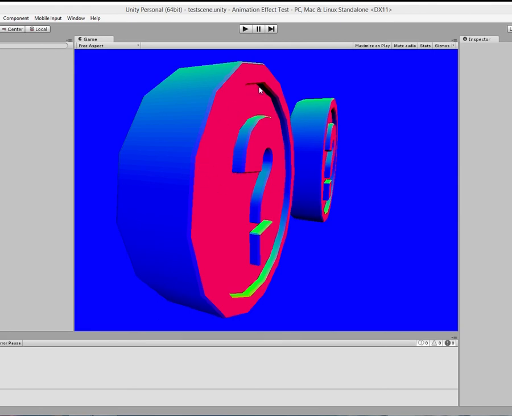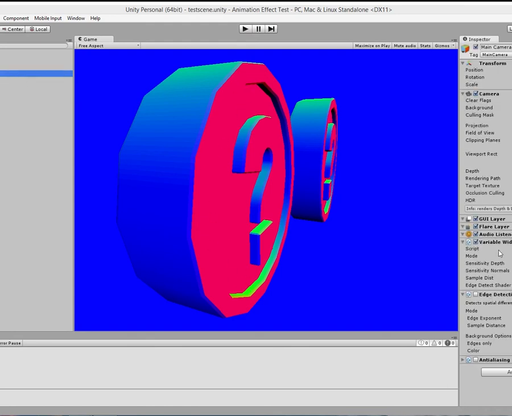So what we can do is take it in 2 steps. First we look for outlines that are caused by normal changes, and if there isn't an outline, then we go a step further. Then we can check the change in the depth, and if the change in the depth between our 2 samples is the same, then it's a continuous surface, and we don't do an outline. And if there is a difference, then we draw an outline instead, and that will actually allow us to get full outline coverage in this area.